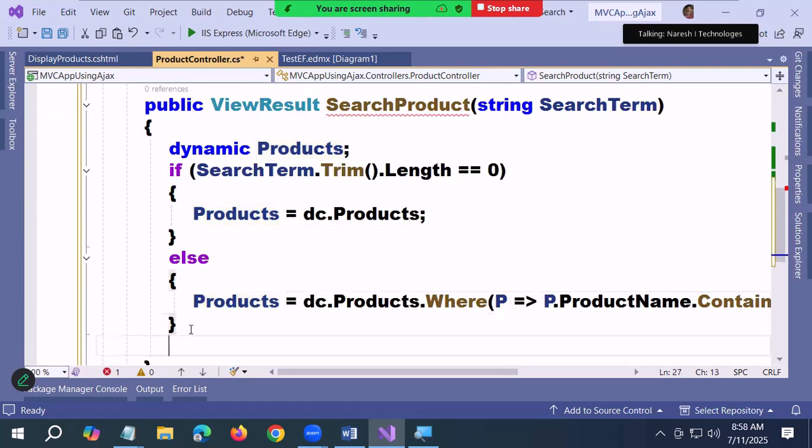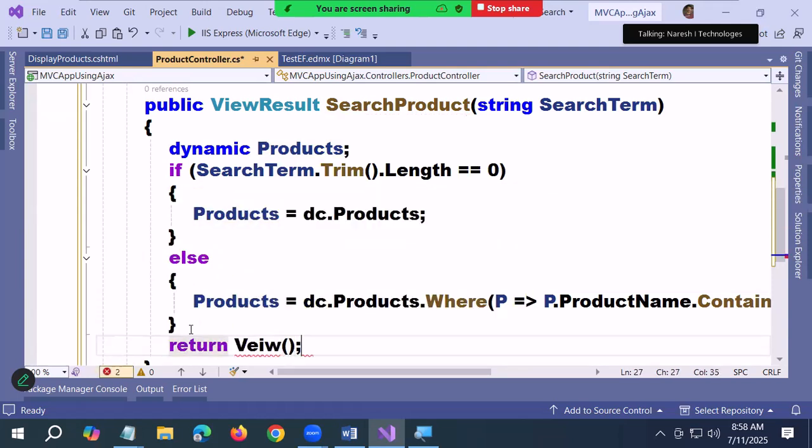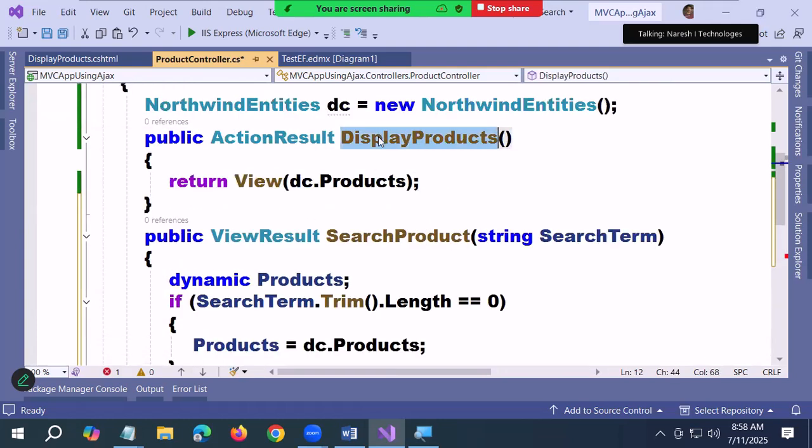Now where is the content? Products. Now I should pass to the view now. Return view. Guys, answer me. Are you going to create a separate view for this? Array, what I'm asking is already we have a view for this. For this, are you going to create another view? No, here only it should show. Correct na?